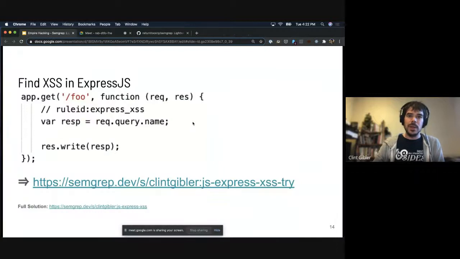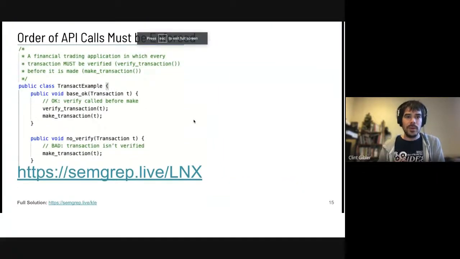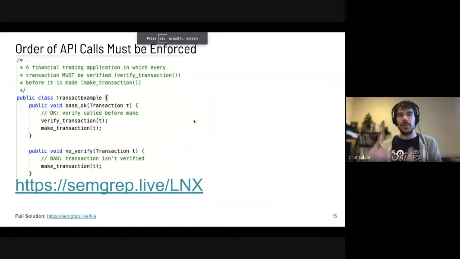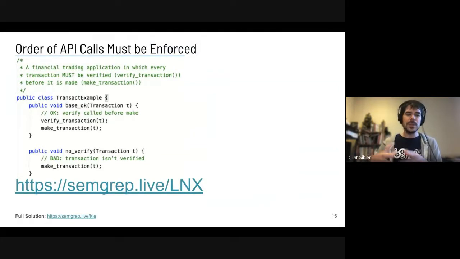OK, so let's do one more example together, and then I'll just blow through a couple of features just to give you an idea of the expressive power. So far, we've looked at some security-related examples, but let's say there's business logic that we would like to enforce or find. When doing pen tests, I found pretty much every application has something where, in this app, this behavior is a bug.